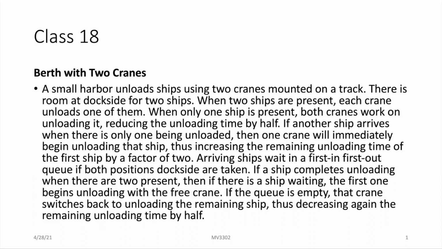But on the other hand, if you have 2 ships and each is being unloaded at unit rate, and then one of them finishes and leaves, and there's no other ship in the queue, then what can happen is the other crane that was just unloading the second ship switches back to unloading the first ship, and then again decreases the remaining unloading time by half. So you see, in a given cycle, you could have the ship being unloaded at one rate for a while, and then at another rate for another period of time, and then possibly at another rate for a third. And there's no theoretical limit to the number of times that the rate of unloading is going to change.